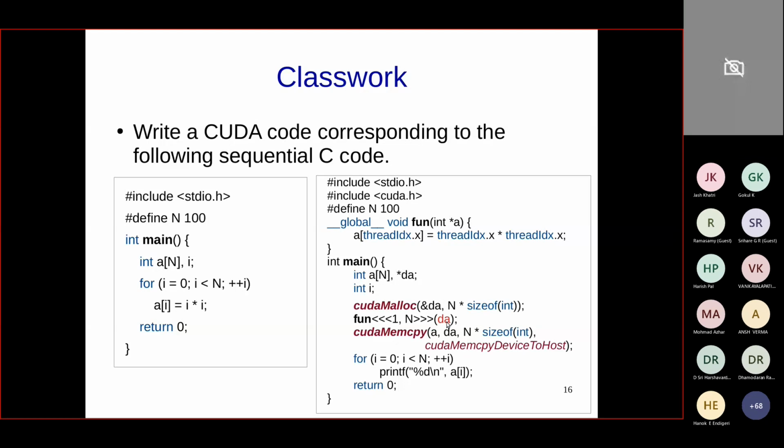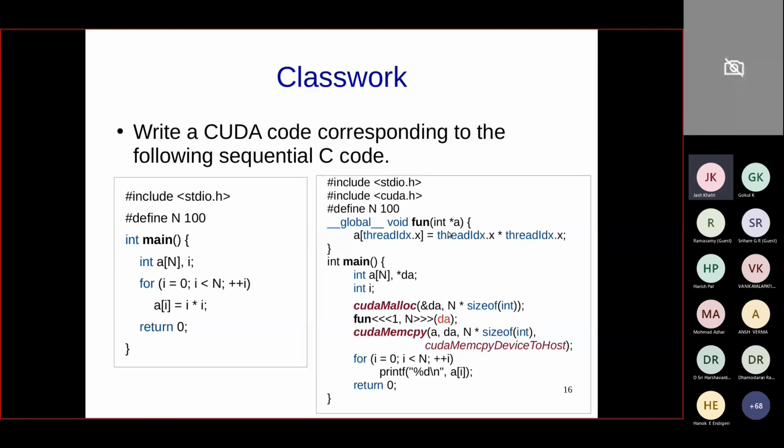Yes, but please note that the scope of this a is limited to this global function, and the A that we are referencing here in the memcpy is the CPU array. So it's not happening between two GPU memory locations, it's between CPU and GPU. Please make note of it. I'm assuming you know what scope is. When we see A here, it's a CPU array, and when we see a here, it's this GPU pointer.